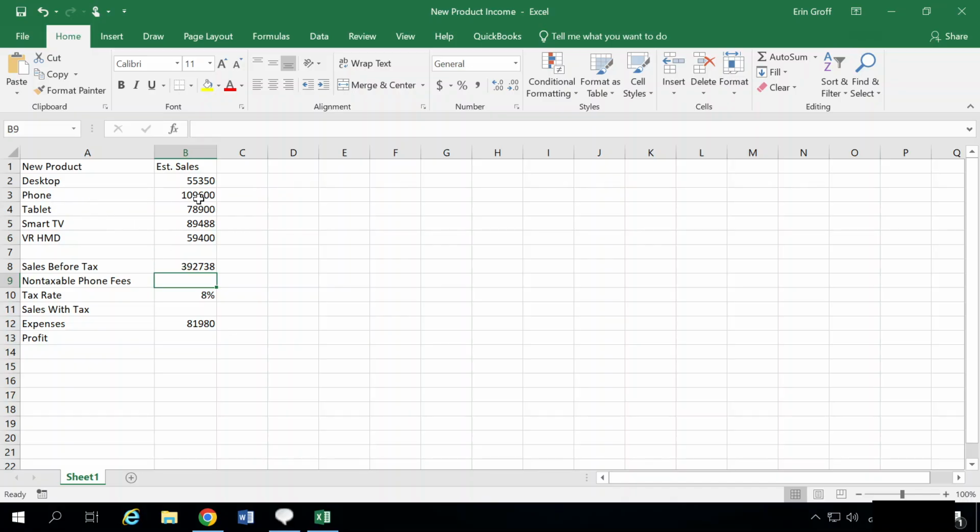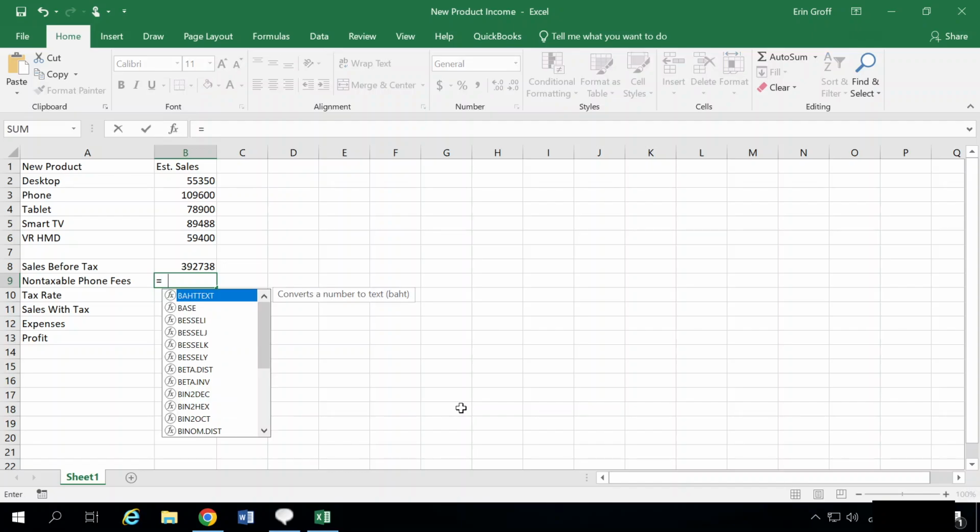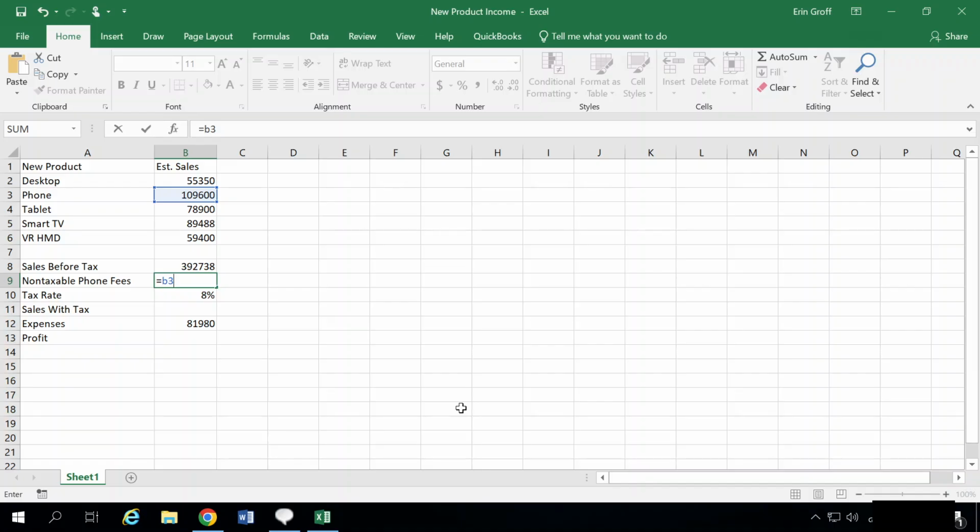So that's B3. We're going to multiply that by 5%, which is 0.05. So again, start with an equal sign. We have B3, which is our phone sales, an asterisk, and 0.05, and again hit Control and Enter to stay on that cell. So we get 5,480.